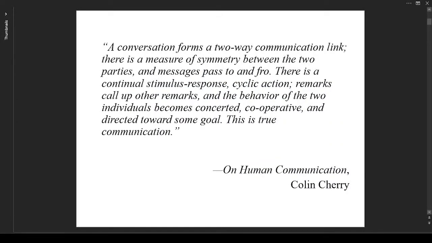A conversation forms a two-way communication link. There is a measure of symmetry between the two parties. The message is passed to and fro, and there is a continual stimulus and response. Cyclic action: remarks call up other remarks, and the behavior of the two individuals becomes concerted, cooperative, and directed towards some goal. This is true communication. On Human Communication by Colin Cherry.